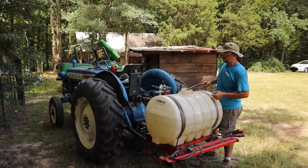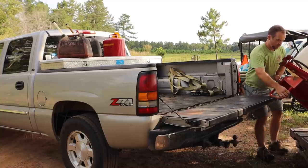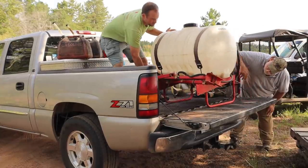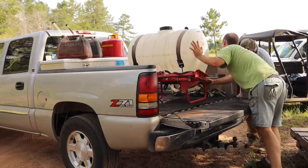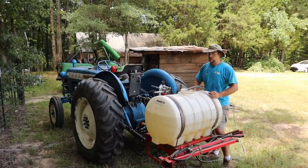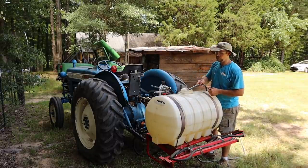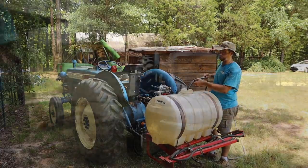I borrowed this spray tank from a friend, and it's going to be invaluable in getting this done. Ordinarily, I've got an ATV spray tank. It's about 27 gallons, and I have used it for this purpose before, but man, it takes a really long time, and I don't like driving the four-wheeler slow like that because it gets hot, and it's just not a really good setup.